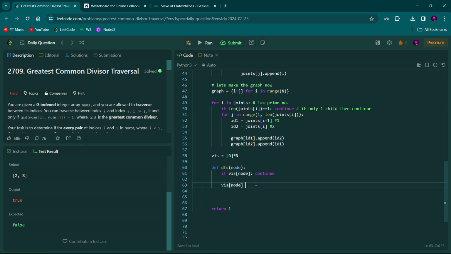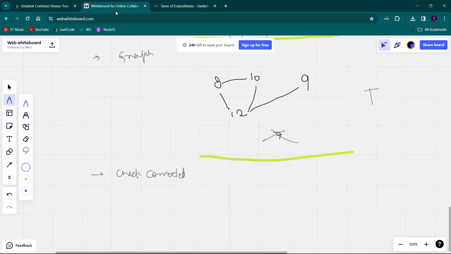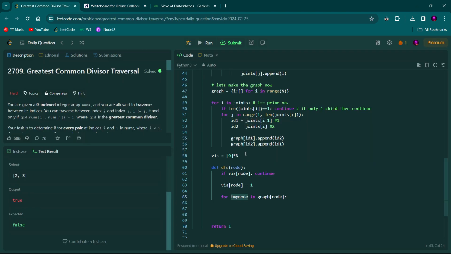So list of nodes equals 1 for the given graph. The children of 8 are 10 and 12. Okay, this is the tab node.